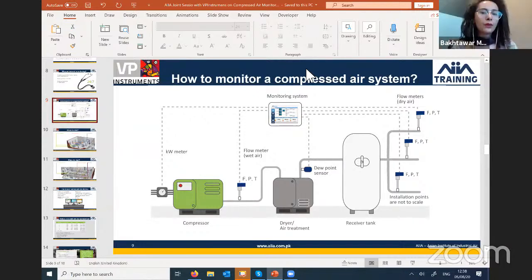Also, what's very important to know, I want to add one small note to Mustafa's answer, is that it's not only about comparing it with the rated compressor, it's also seeing the difference over time. So if you buy a new compressor and you start measuring at that time, then that would be your benchmark. No matter what the value is, that's your benchmark. If you see over time that the efficiency is getting less, then you know that something is wrong with your compressor. So then you need to take action. So it's not only about the real number, it's also about the trend of that number over time.